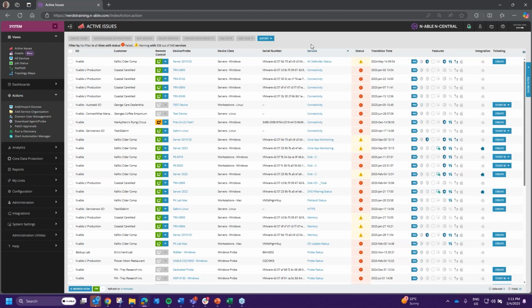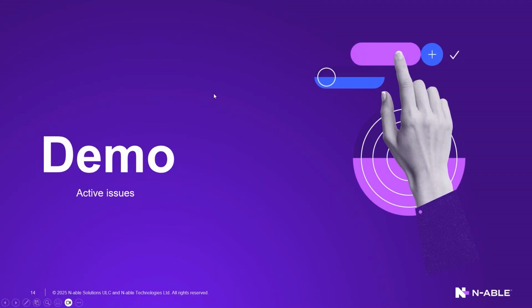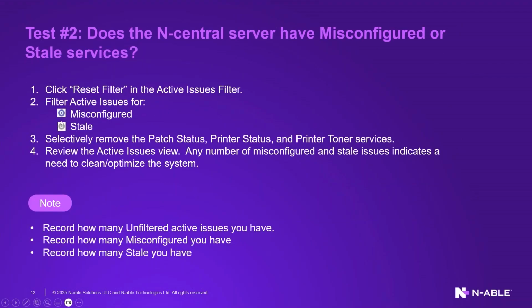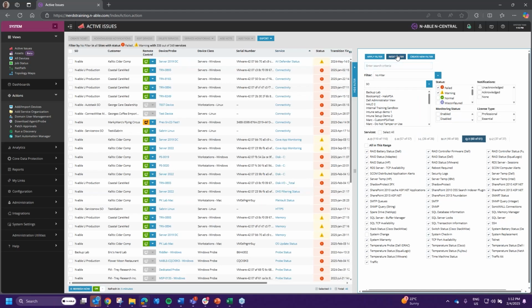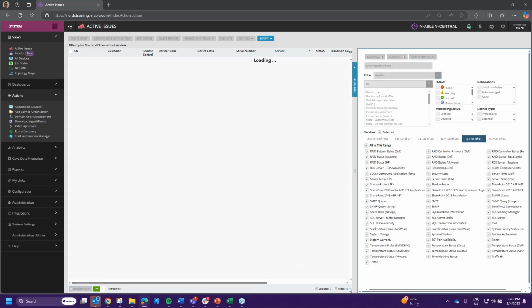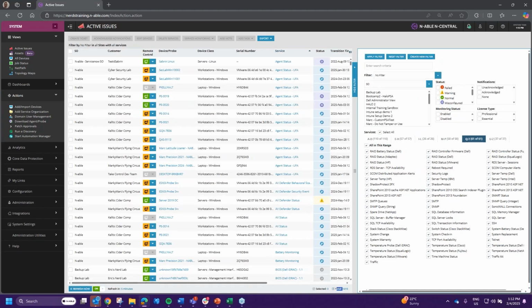Now, I'm going to export a different one once I go to the final stage here, because when we come back, I do want to go back to number 2, misconfigured and stale. So we'll do that one next. So if I go into that filter, I'm going to reset. By the way, I always record my counts. So I had 46. Before you reset, let me know the number that you had, okay?